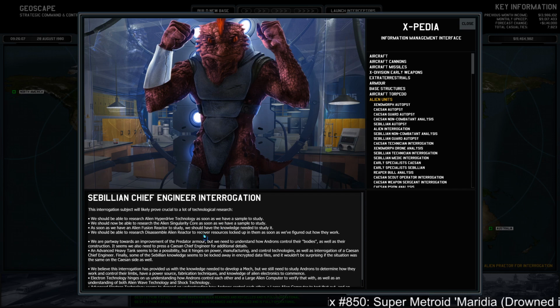Neat. Alien fusion reactors. We may not have a fusion reactor, so we'll need to do large UFOs and get one if we don't have one yet. This is one thing that held us back in Phase 2. We didn't get a normal alien reactor. But we'll see. Maybe we've already got one. If we don't, keep that in mind. Try not to blow up the things inside the big UFOs.